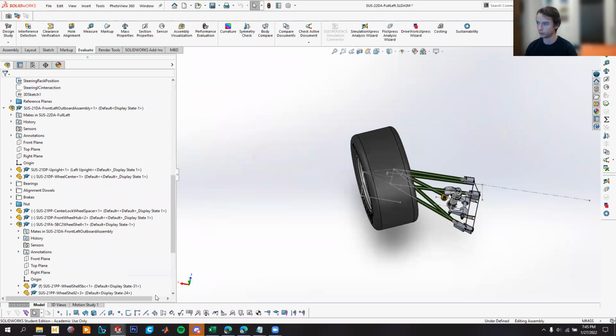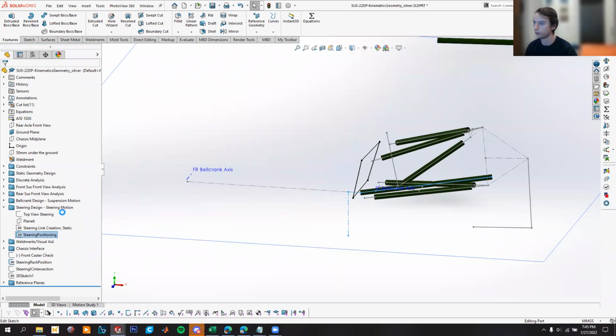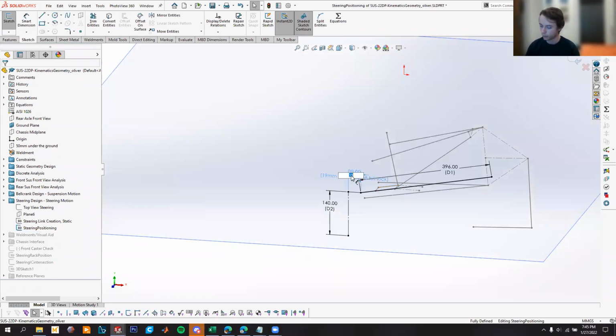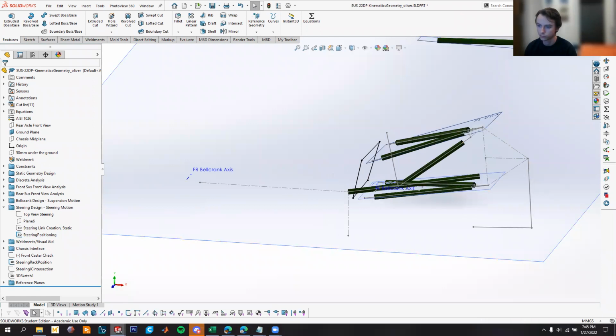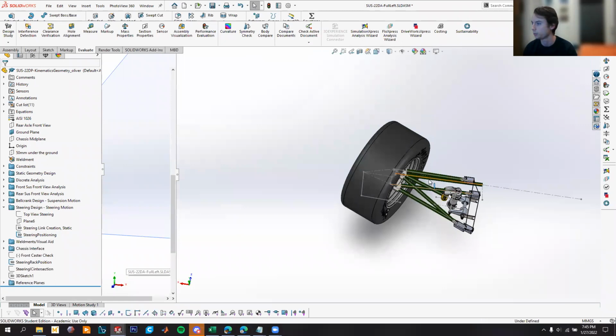So we're going to come back over and put it as if we were in a full right turn. So that's going to be a 0. Invalid solution. Right. The dimensions in that model are defined by our steering rack and a couple other things.